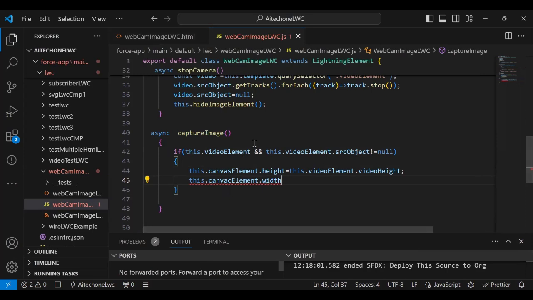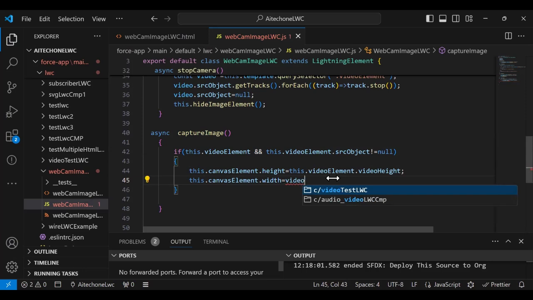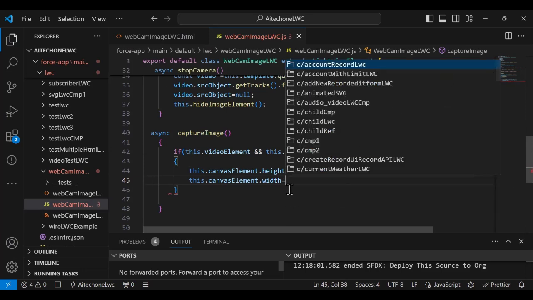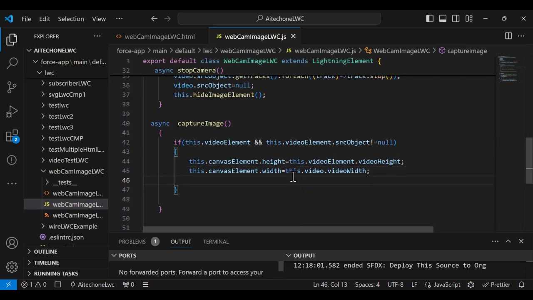So we are going to set the height and width for the image.